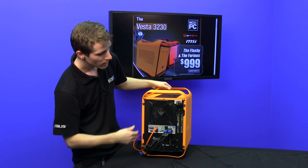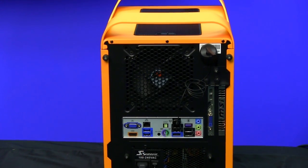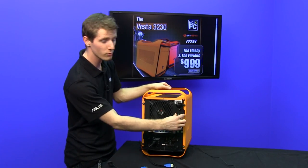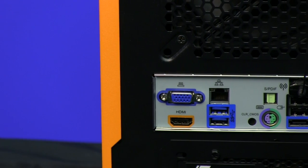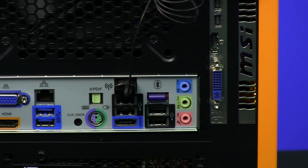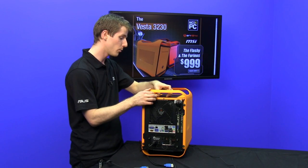All right, back of the case now. This is an MSI ITX board. You've got a 120mm or 140mm rear fan — we've gone with a 120mm. You've got two expansion slots, although only one of them is actually connected to a physical slot, just to accommodate dual-slot graphics cards. That's a 7870 in there. Wireless antenna is plugged into the wireless output. In terms of I/O, you've got VGA, HDMI, two USB 3 SuperSpeed ports, gigabit Ethernet, SPDIF audio, PS/2 keyboard-mouse combo port, four USB 2.0 ports, eSATA, 5.1 audio, Bluetooth, and Wi-Fi. And to cap it all off, you've got a Seasonic power supply down there — it's hard to go wrong with one of those.